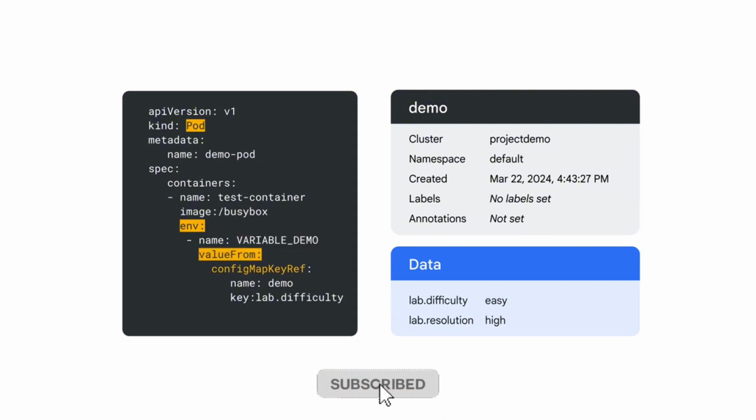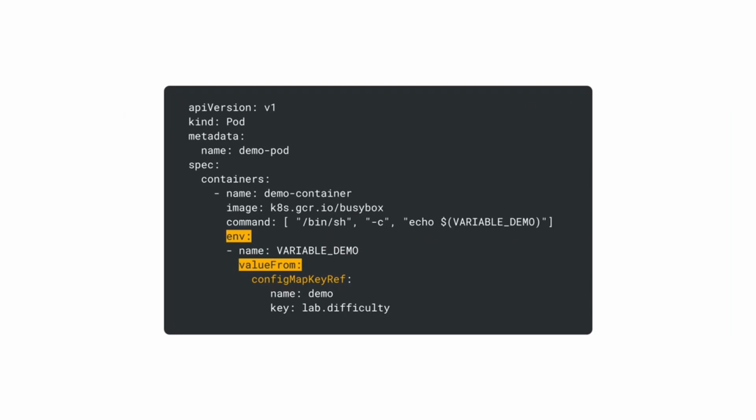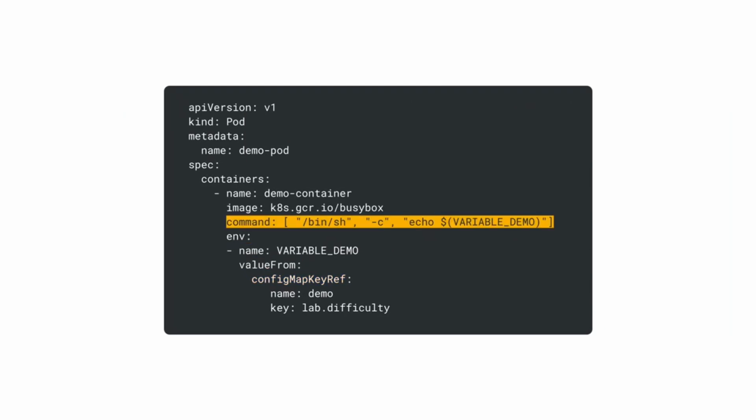The values are retrieved using config map key ref. Multiple variables can be added from the same or different config maps. After the container environment variables are defined, they can be used inside pod manifest commands. A $ sign and an opening parenthesis is put in front of the environment variable's name, and a closing parenthesis after it. This allows configuration artifacts to be decoupled from image content to keep containerized applications portable.